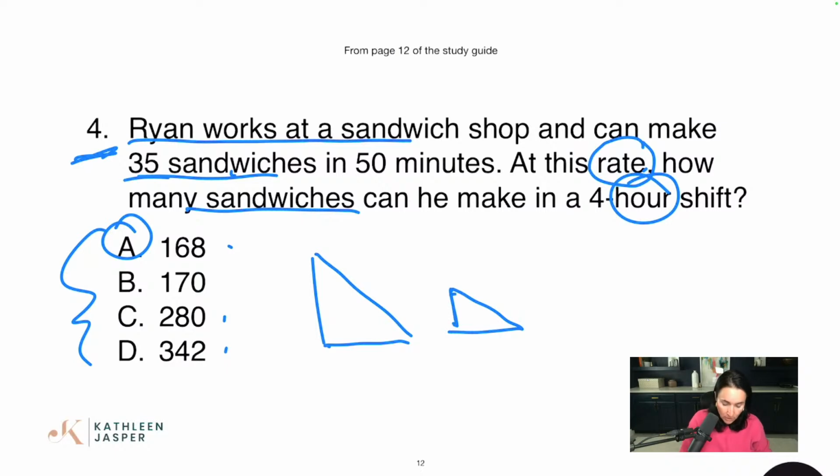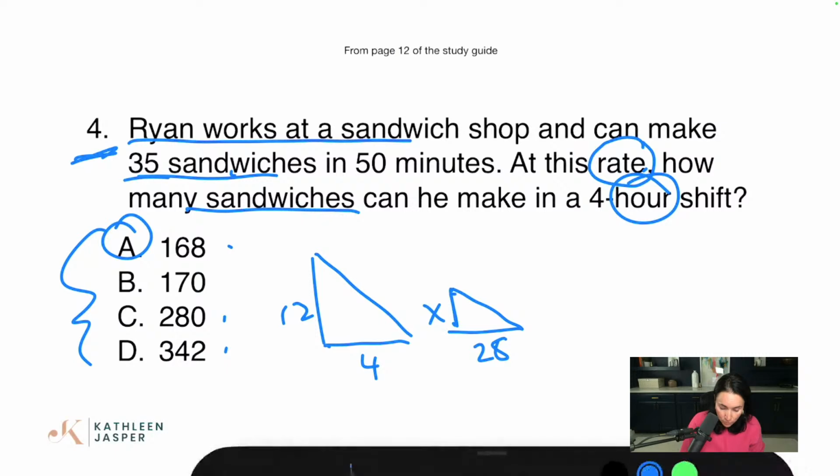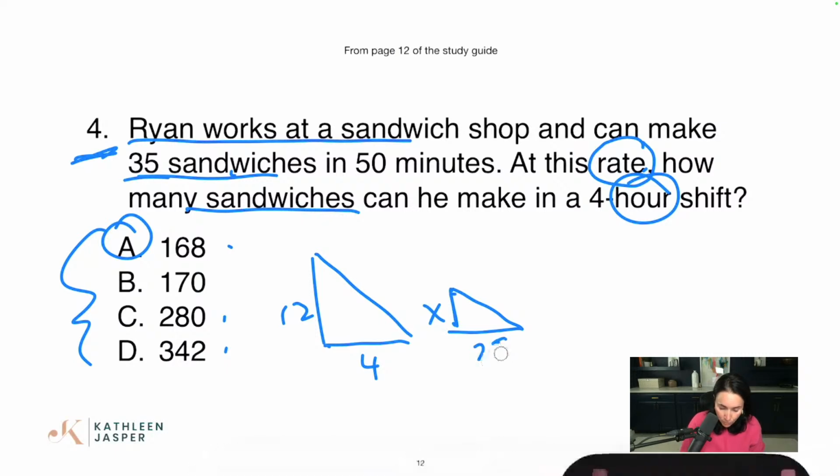Sorry for my bad drawings, they might say these triangles are similar. And we've got 12 here, and we have like 4 here, and we have X here, and we have like, I don't know, 28 here or something like that, right? Now, you could do an easy proportion here, but this might not be as easy. That might not be 28, might not be a multiple of 4. It could be something like, I don't know. Oh gosh, I'm trying to think. It's like 120, or that's too big. Let's go here. Could be something like, 3. Can't do that by just looking at it.